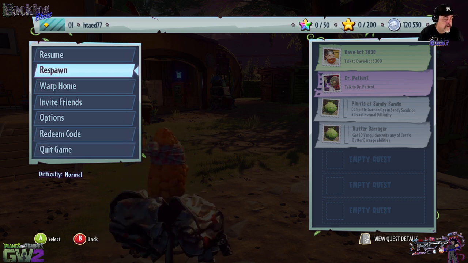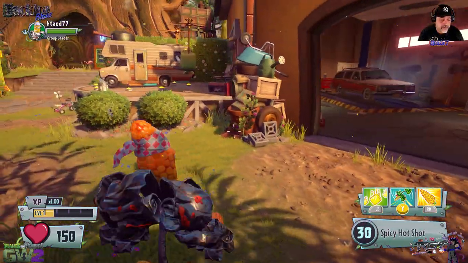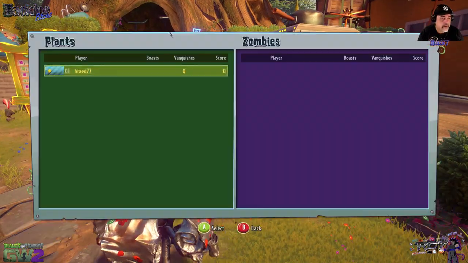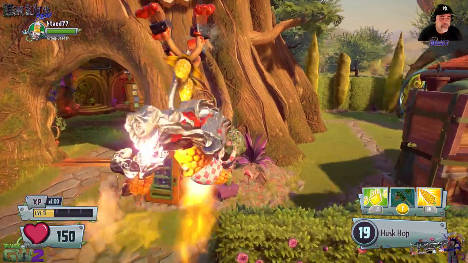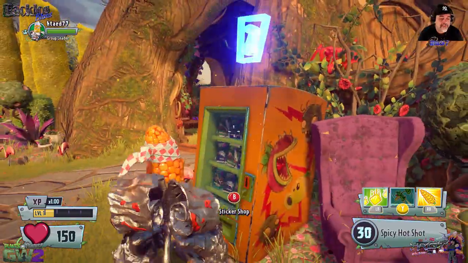No codes. Let me see what happens if you warp home. I just want to see where it is. I think this is it. A sticker shop.